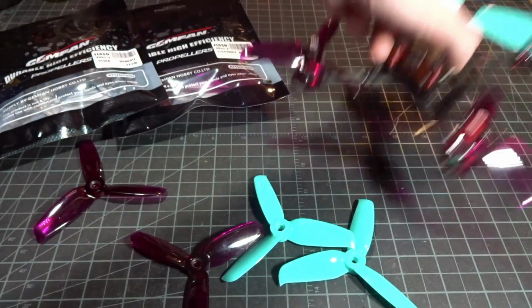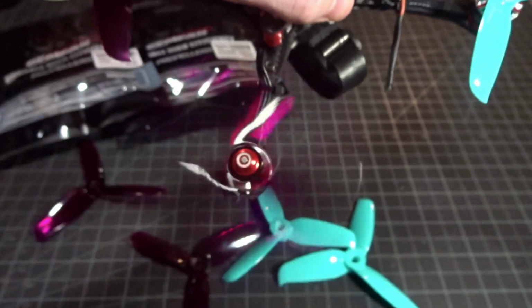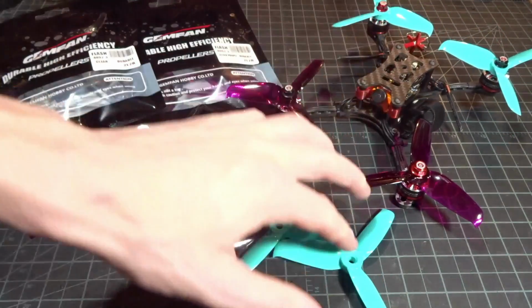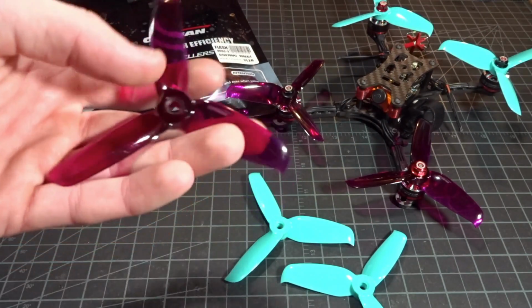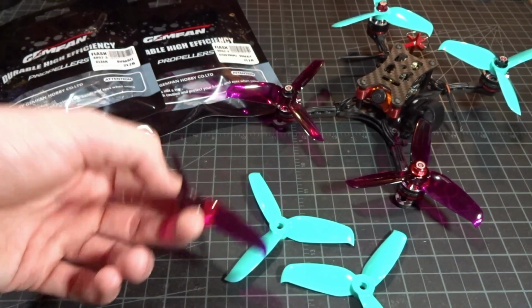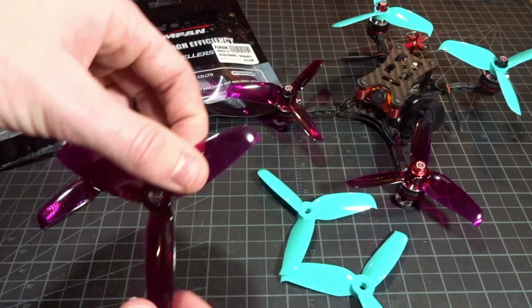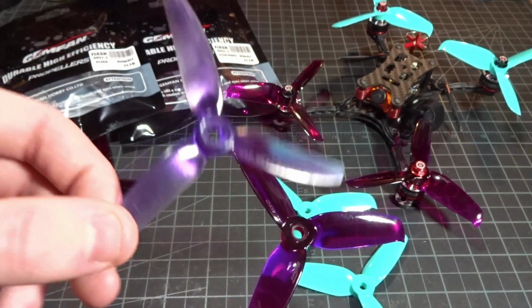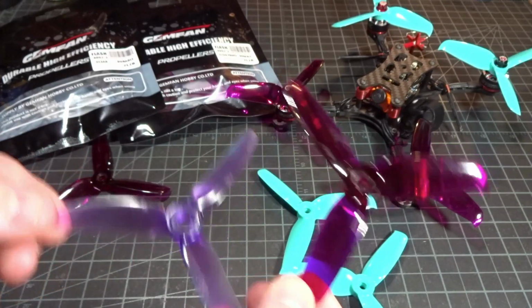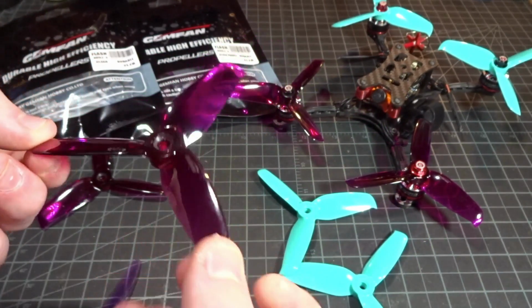And I'm using Gemfan 1606 3500 kV motors here. So 3500 kV is definitely too high for these guys. I'd probably recommend, if you want to try using these, maybe a 2204 3000 to 3200 kV to keep it manageable. But when you compare it to something, once again, like the HQ 4x4.3x3 V1S prop here, it's really, I don't know, this prop does not have too much of a place for me.